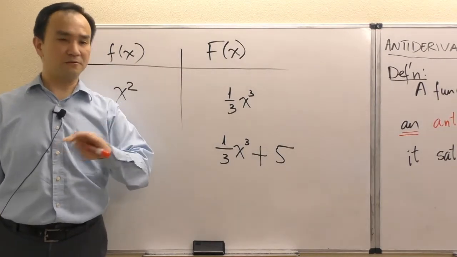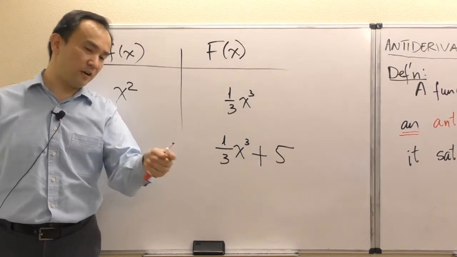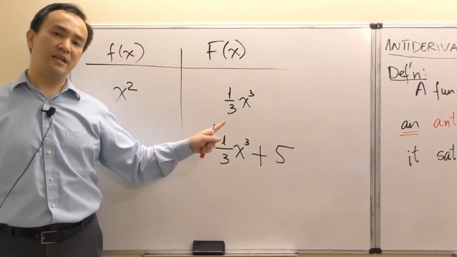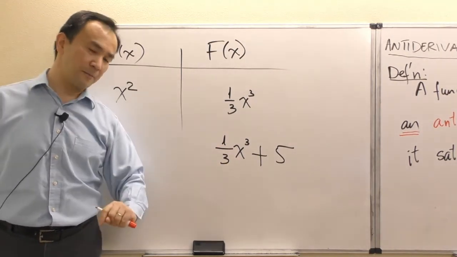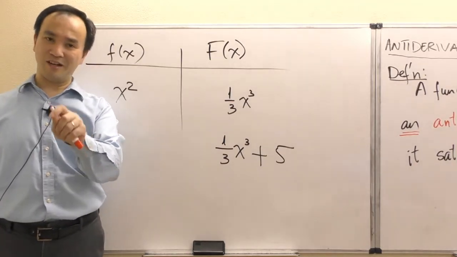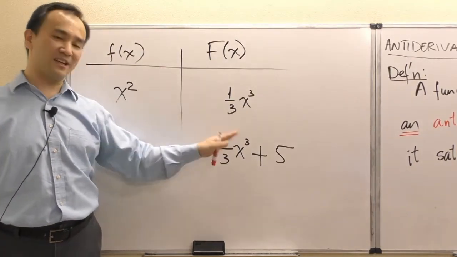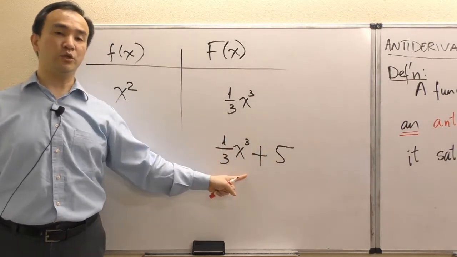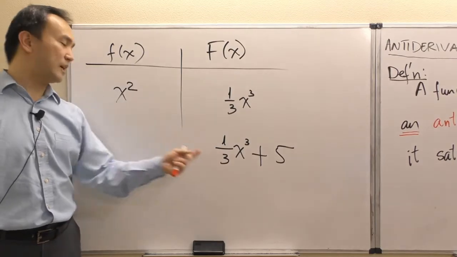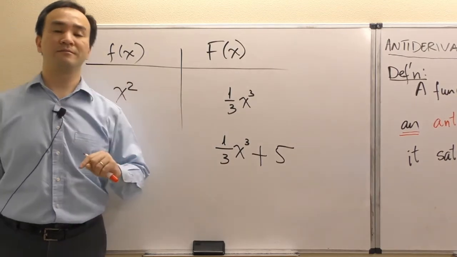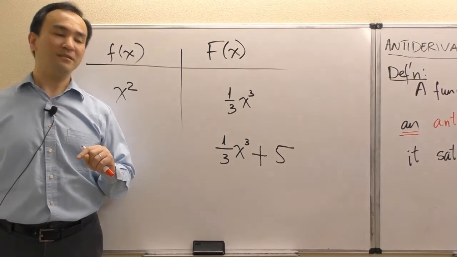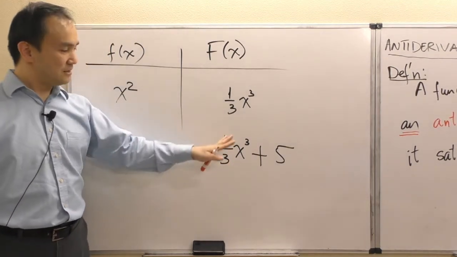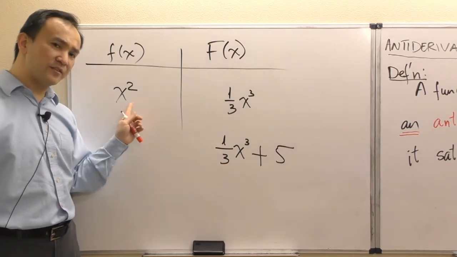Take about 5 seconds, pause the video to verify me, because I believe your calculus learning up to this point is strong enough for you to verify what I'm saying. Anytime you want to verify that something is the answer for an antiderivative, you know what to do. Take the derivative and find out for yourself whether we land on that original function. Have you had your answer? I believe you must have. So this is an antiderivative of x squared.